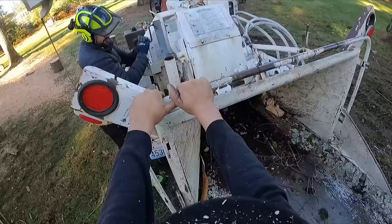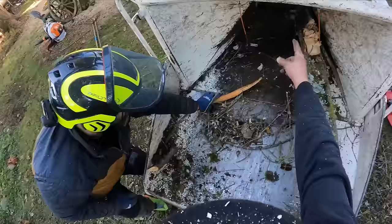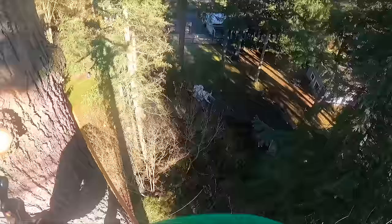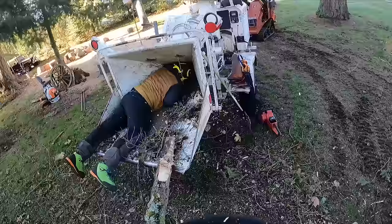You're good. Now, it's gonna sound crazy, but you wanna dive in there, and you're gonna go deeper than that, so you're gonna see the blade. Yeah, get on in there. Nice, Brad. Oh, see? Is there something stuck in there? I shouldn't be looking at your feet, Brad. Let me get a little sneak peek at that stuck guy.